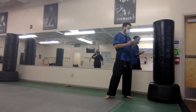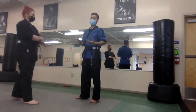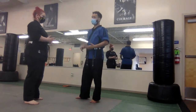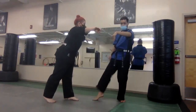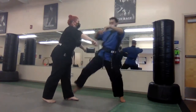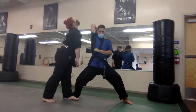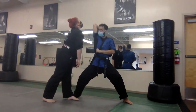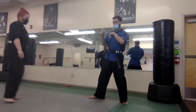Moving on to two-hand push. Easiest one for this one, I would say, is sweeping arm hooks. So she's going to push, I step back to my left, right foot drags back into a cat stance, I got that heel off the ground. I'm gonna snap a front kick out, land forward, grab her shoulder with my left, pull in as I right elbow, then right hand drag, doing the claw, stop, stay back.